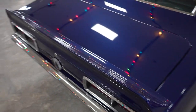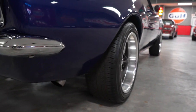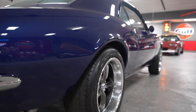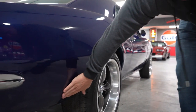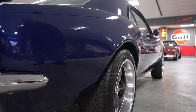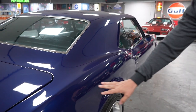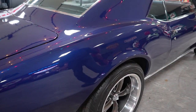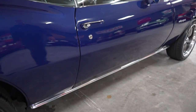How about the passenger side of the car? We'll pause there for a minute so that you can see the body lines, the rear quarter, the passenger side door, the front fender, everything lines up nicely. The car has a good look to it with the American Racing wheels. See low there on the vehicle. We're showing you up close so that you can see there's no rust or bubbling or cracks in the paint going on low. It's the same thing with the top of the quarter here around the wheel opening. Low on the front of the quarter in front of the rear tire wheel.